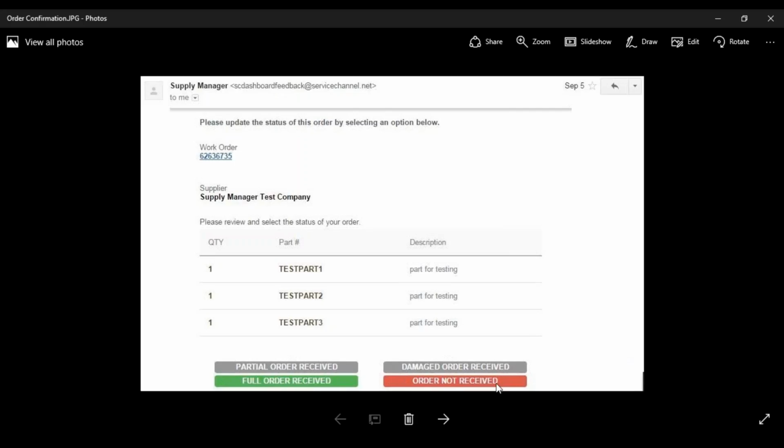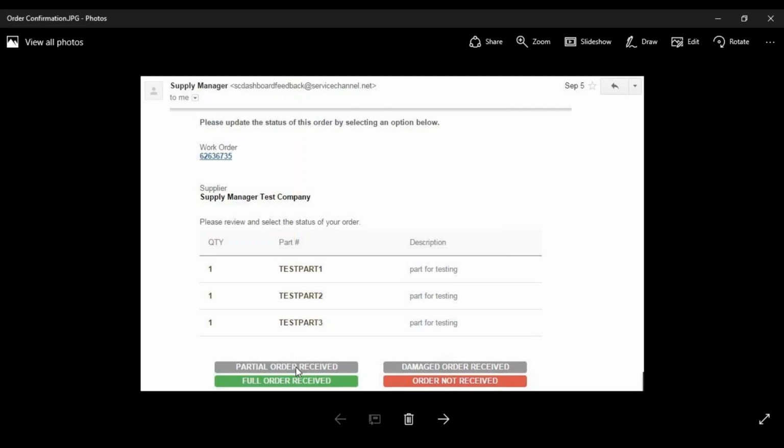If you have not received your items, you can click the Order Not Received button in red. This will actually move the work order into an open status, and the supplier will be notified that you did not receive your items. The other two options are Damaged Order Received and Partial Order Received.